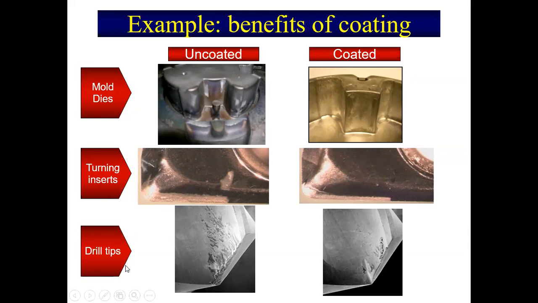These are examples of coating applied on drill tips. These are the tips of the drills. You can see some wear and tear over here for the uncoated. Compare that to this area of wear and tear of a coated drill. You can see the difference in terms of performance, right? These are some of the benefits of coating, and coating also can be used as a thermal barrier or lubricant of an artifact. So the application of it is actually huge.